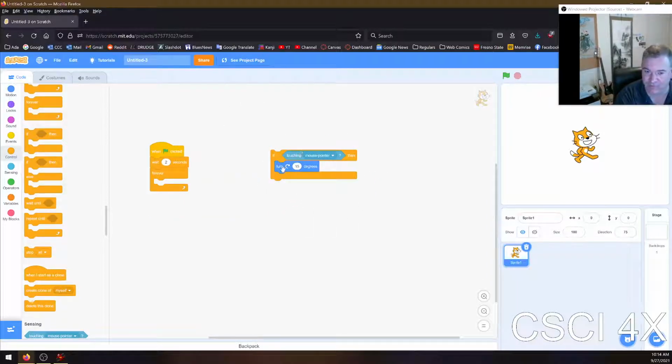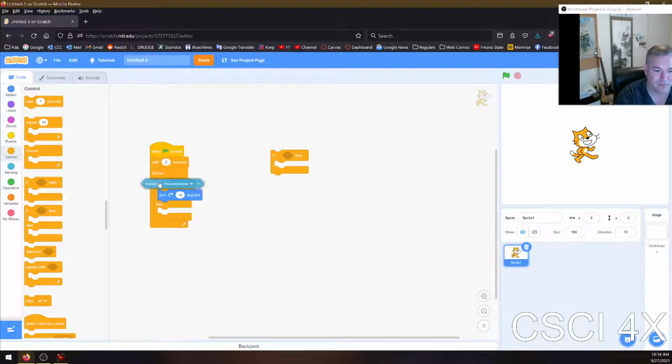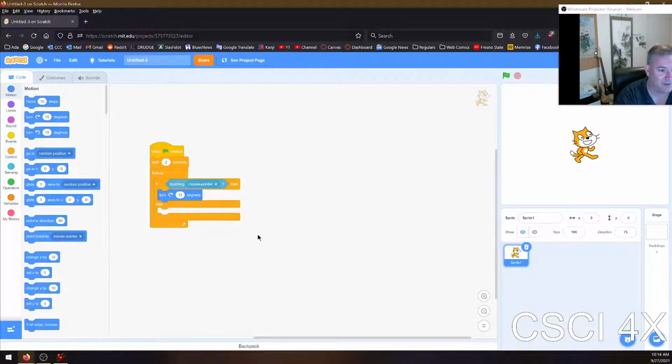If something is true, then execute what's inside. If it's not true, then don't. Or you can say if it's not true, then let's do this. So if we're touching the mouse pointer, spin 15 degrees to the right. If we're not touching it, then we will turn 15 degrees to the left. So we run it, it waits 2 seconds, and then it starts spinning. If I move it over, it spins the other way. Take it off, put it on, take it off, put it on. Kind of cool. Kind of fun.